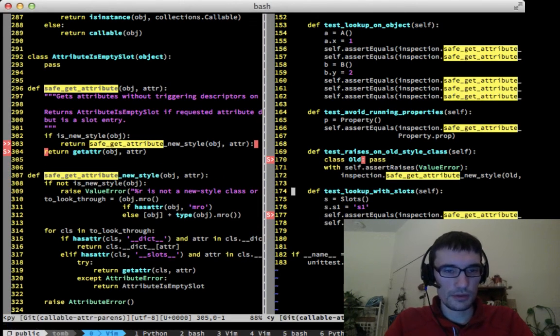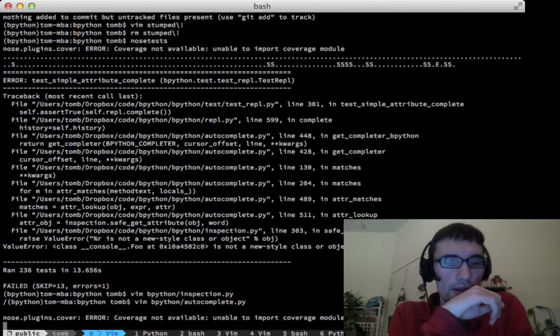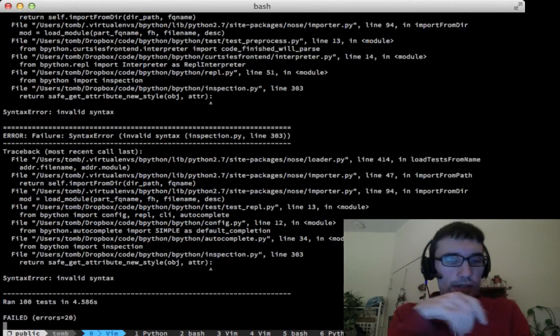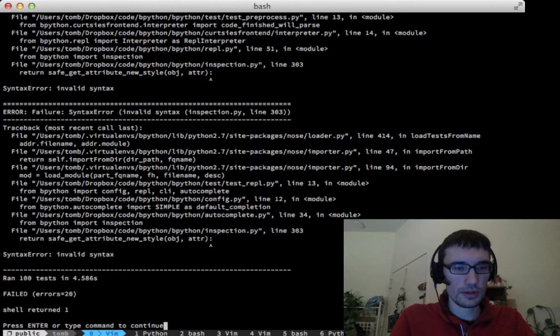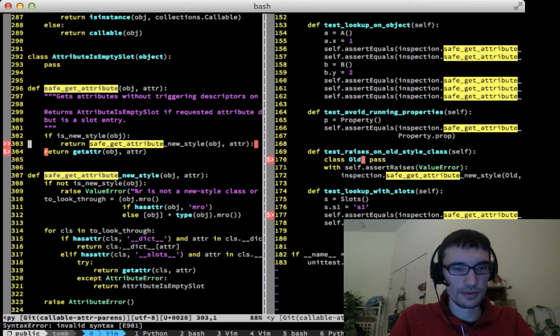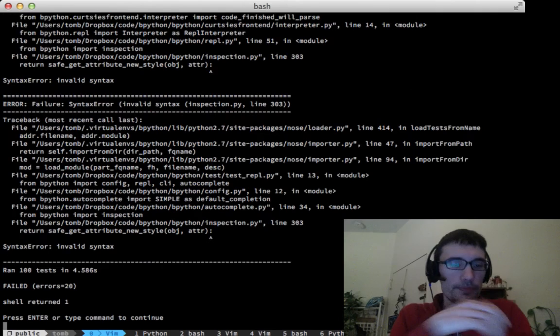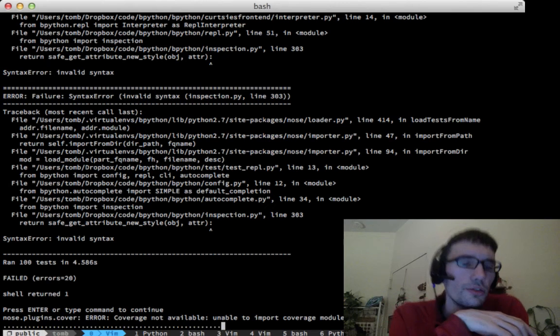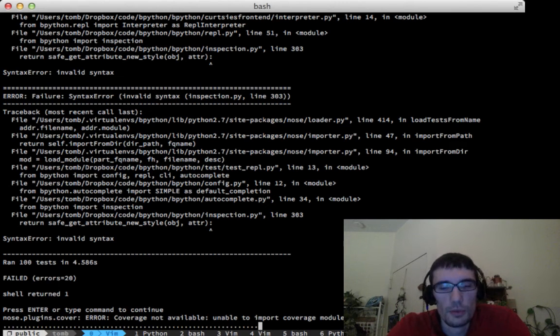So now, if everything went okay. And it didn't, because I screwed up. Return. My workflow could use some work. Like, there should be one button that sends the test to another tmux window or something, right?